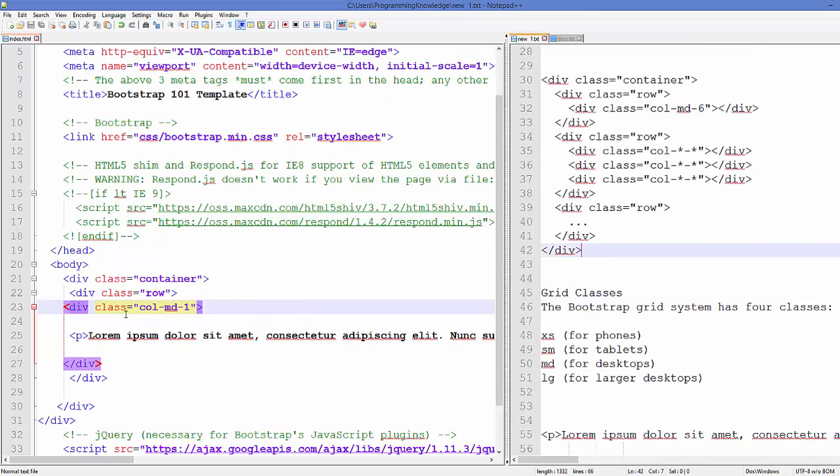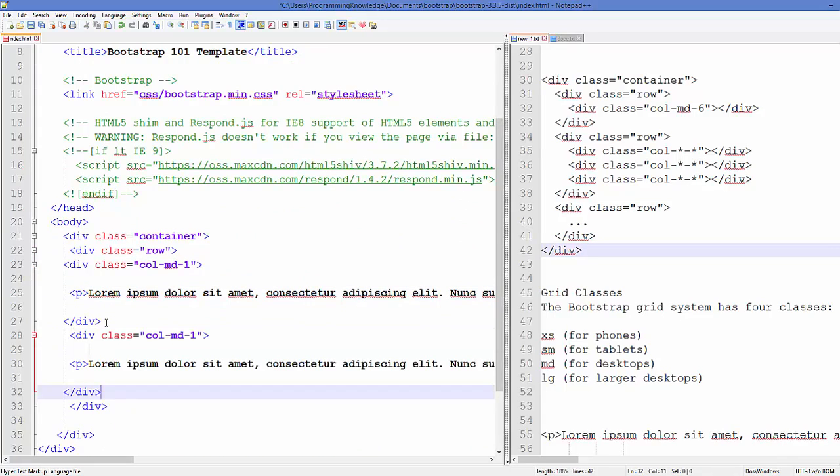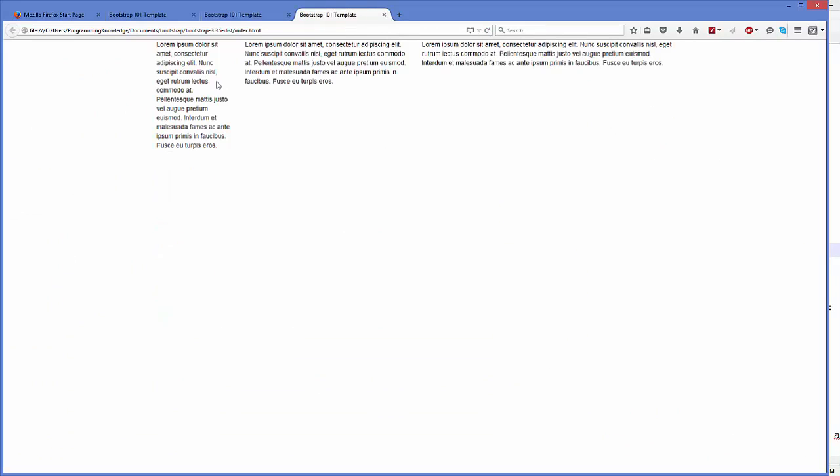Now you can add multiple columns inside your row. For example, I want to add 3 columns, and for the first column I give a width of 2, for the second column a width of 4, and for the third column a width of 6. The total of these columns is 12: 2 plus 4 plus 6 is equal to 12, right? I refresh my page, and you can see this is 2 columns, this is 4 columns, and this is 6 columns.